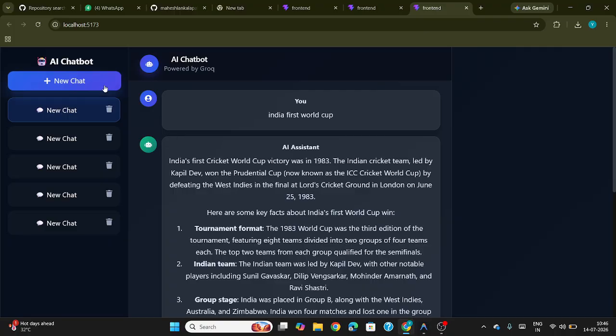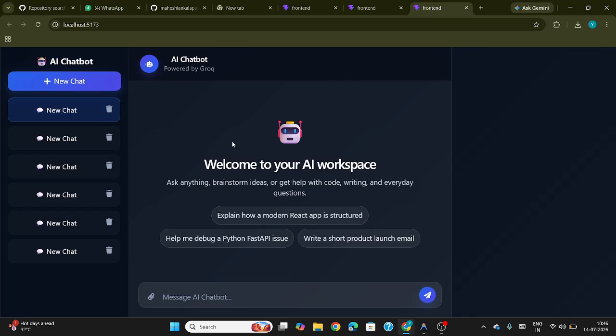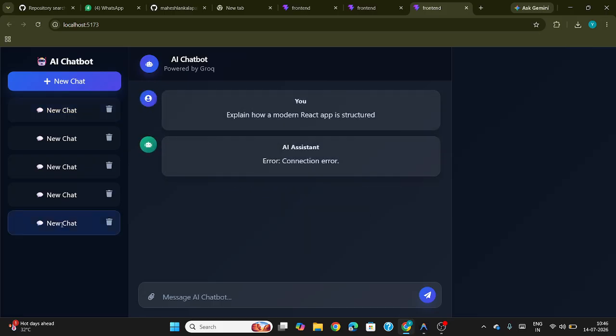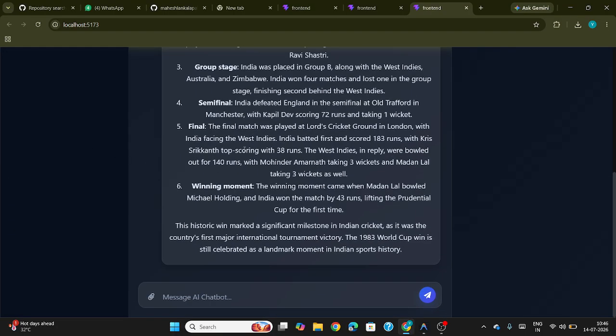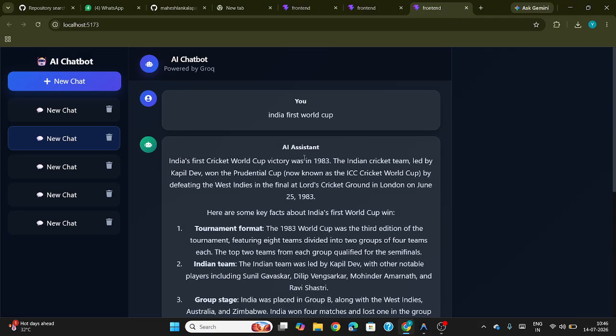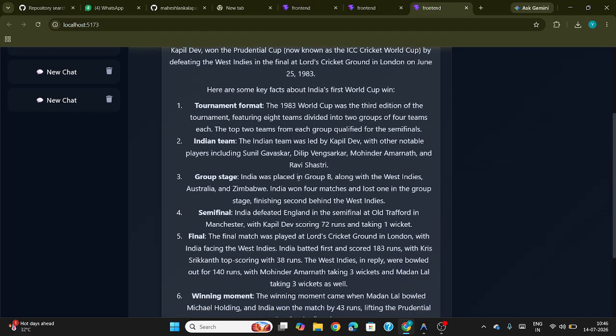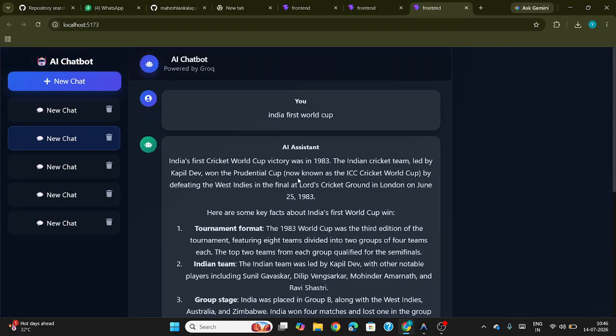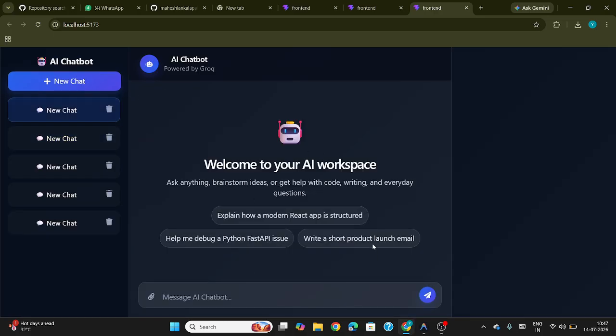We can see the new chat option also, whenever you want. This is the total AI chatbot, and we can see the side panel with past chats and past history, which are stored. If you want to delete one, you just go and delete it. If you want the last past chat, then click the chat. See here the last chat. Whenever you click, it redirects to that chat, and if you want to delete, then you delete the file, create a new chat and continue the process.